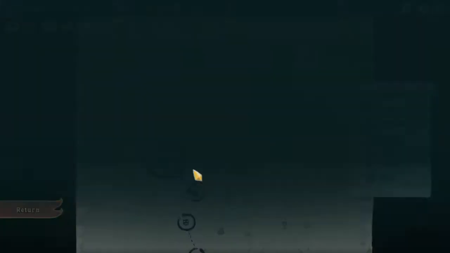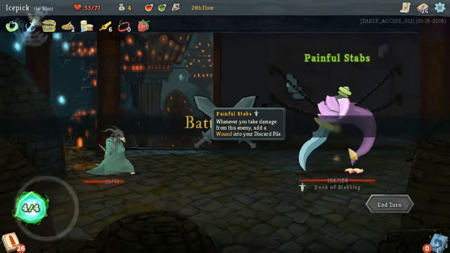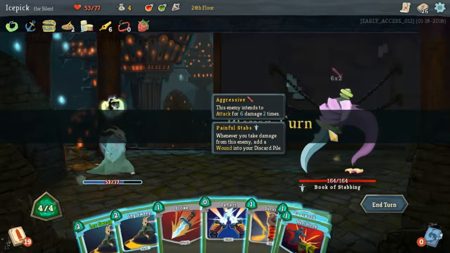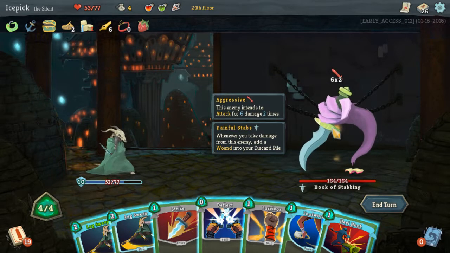And then we have a campfire, which I am going to use to rest, because we have an elite fight coming up, and I don't want to lose. And it's the Book of Stabs. Whenever we get hit by this guy, we get a wound. So that's not much fun.